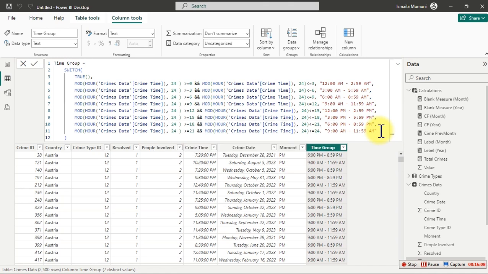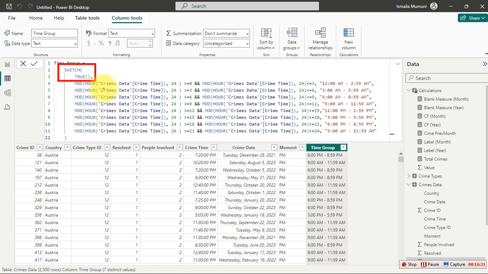So what have we done right here? Let's explain exactly what it is. First of all, we made use of the switch true function. What is the functionality of the switch true function? The switch function, or the switch statement, evaluates conditions in order until it finds a true condition, right?